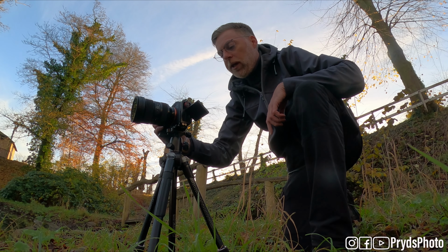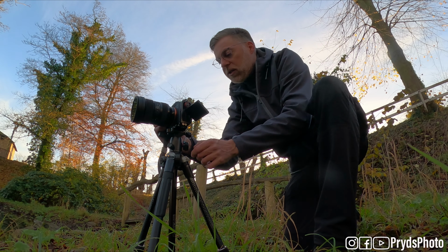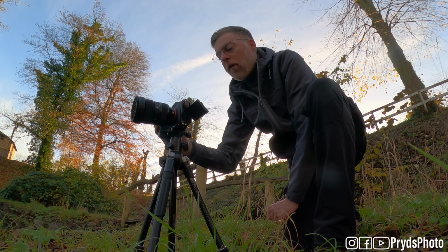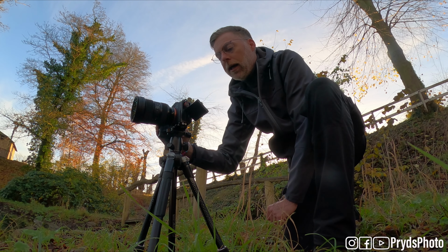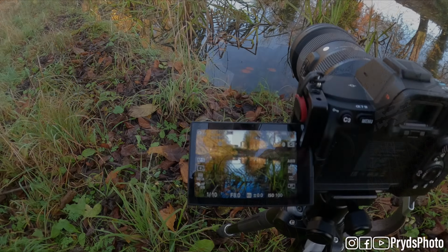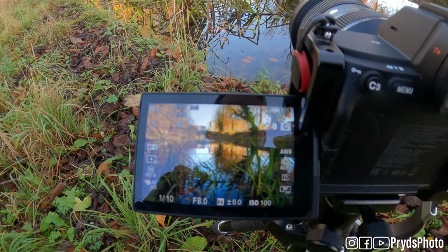I'm taking the photo here with the f8. I will see if I can level it up a little bit more here. Yes. And focus in the back. And then let's see what's possible. Yes. Here you can see my screen of the camera.